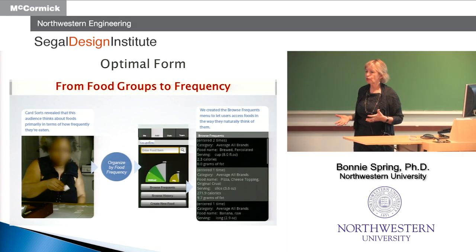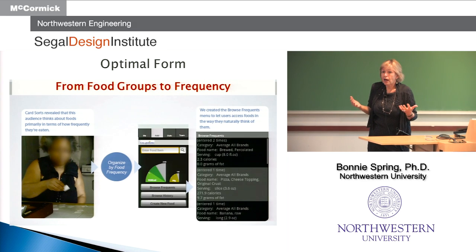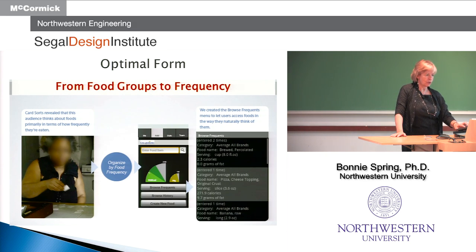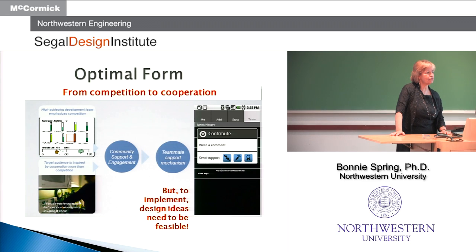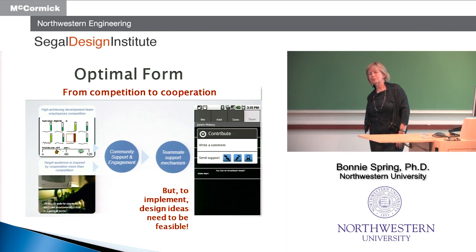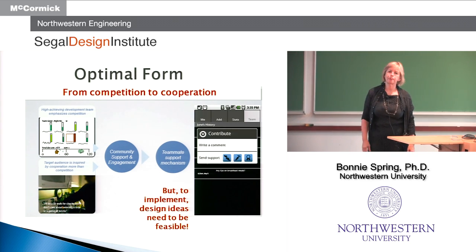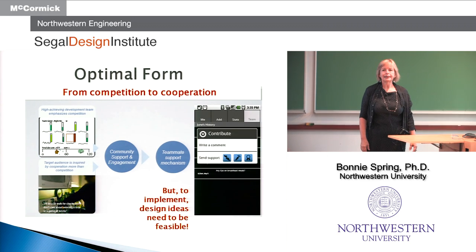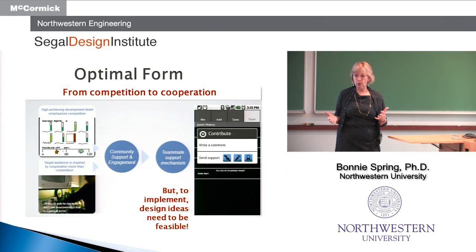Some things about how to organize the foods. How do you do it? Is it food groups, nutrient groups? We learned that people organize their foods by how frequently they eat them. So we added a tab that incorporates that information. And here was one of the most interesting parts to us about social support. We know that social support is something that helps with weight loss, but we also live in the modern era and we watch The Biggest Loser. So we thought, okay, team competition, that's the way to do this.